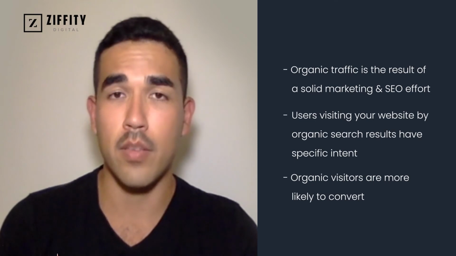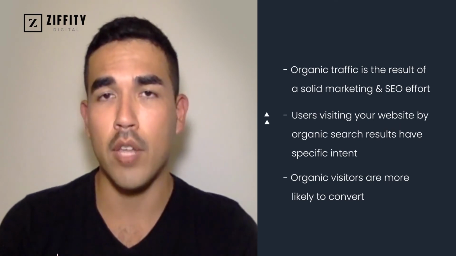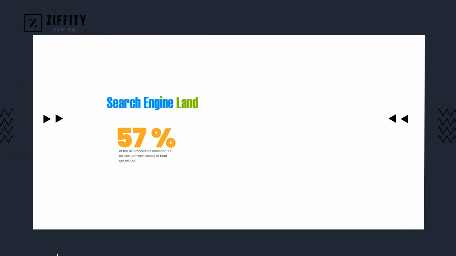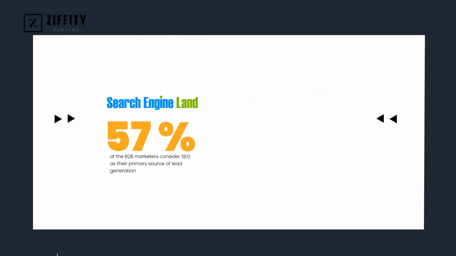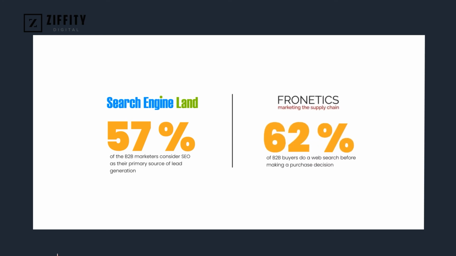So if you can provide them with a solution or an answer to their question, then they will be more likely to convert. According to Search Engine Land, over 50% of B2B marketers consider organic traffic their primary source of lead generation, and this is even higher when compared to B2C. There's another report by Frenetics that claims that over 60% of B2B buyers perform a web search before making a purchase decision.